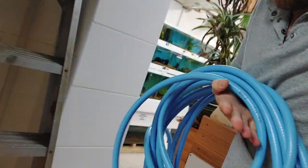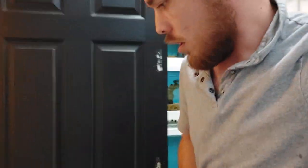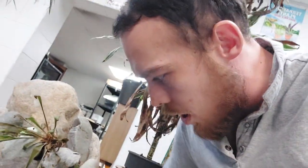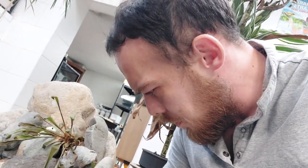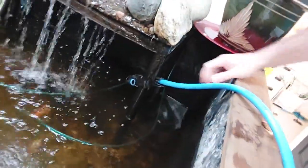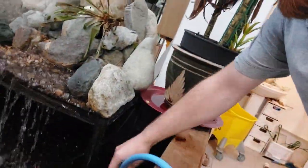Oh, okay. Got the hose. Okay, I've grabbed it wrong. That's better. Okay, so we reel it out. Okay, plunk it down. Then we get the clipper and hook it over like so. Push the hose in a little bit more. There we go. We've got that hooked on there, so this should spray water. I will put it under the water, otherwise it's just going to spray everywhere. So let's fill it up.